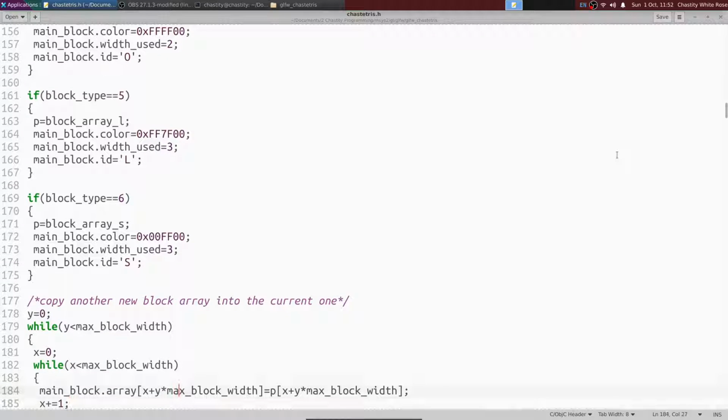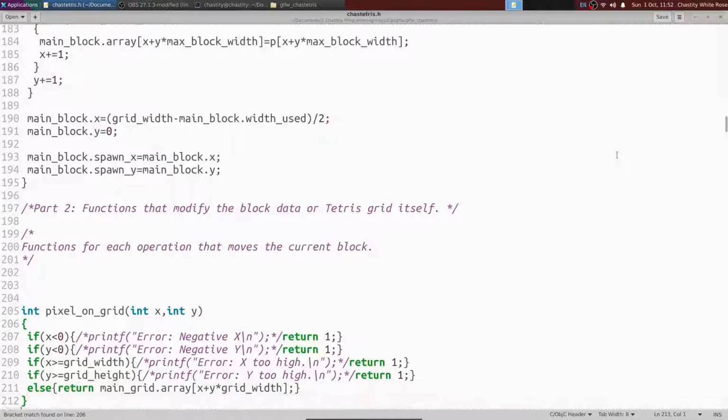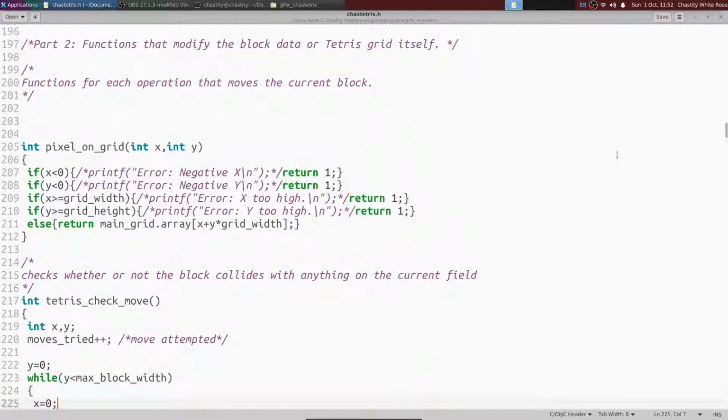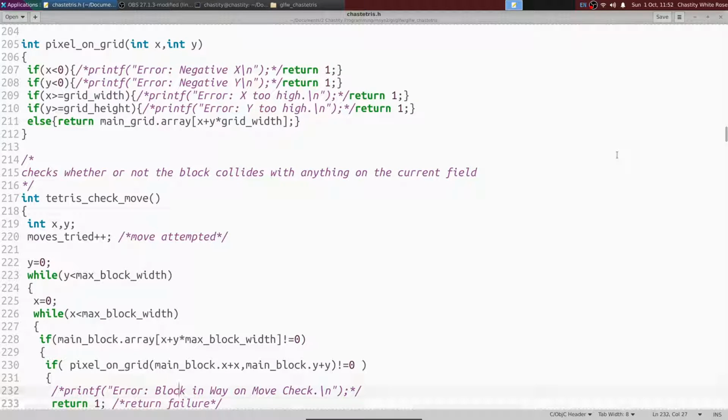But yeah, because it had the collision detection. So that's just responding to the block. I have all of this stuff, all of the collision detection. So pixel on grid has to check whether a certain location on the grid is less than 0 in X or Y, and that's an error.